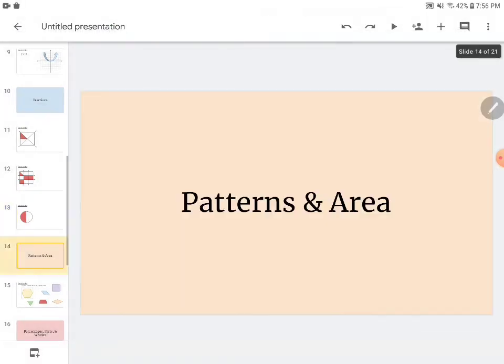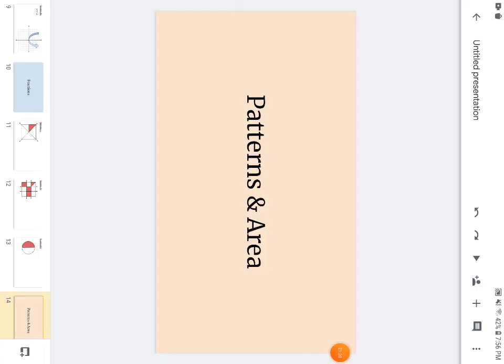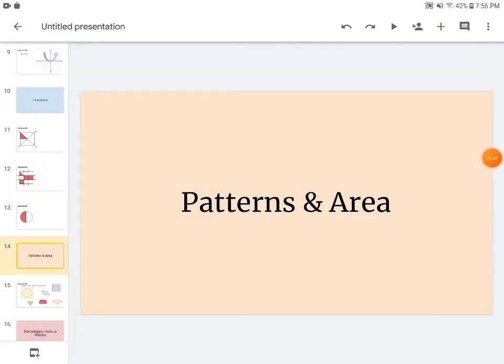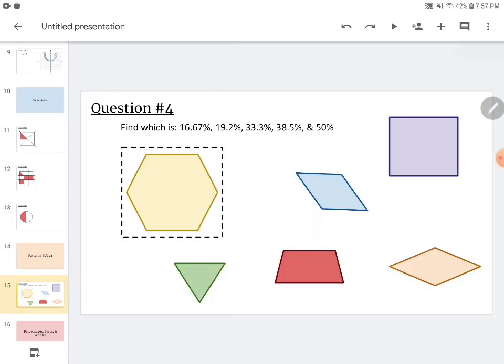Now moving on, we're just going to discuss patterns and area. This one can be a little complicated sometimes. I know I was thrown off when I first went through it. It's pretty simple if you just kind of get the general shapes. Imagine once you get the general idea of how things go. So for our problem, we are given a hexagon, and we're asked to figure out how much area each shape takes up in our hexagon.